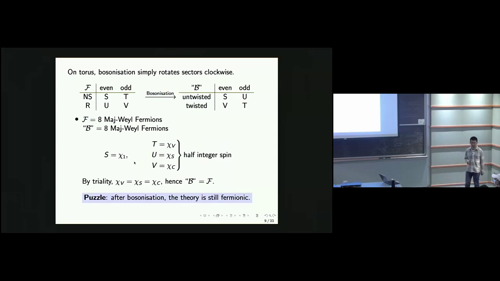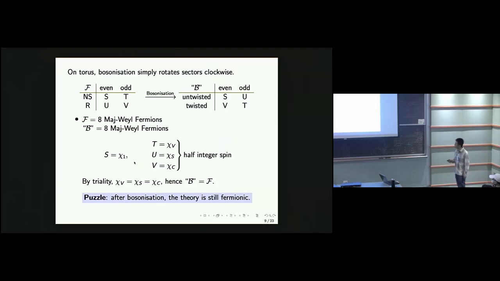Now let's consider another more subtle example, where the fermion theory is the 8 Majorana-Weyl fermions. And then you can again work out the partition function in these 4 sectors. But famously, due to the triality of the spin SO(8) algebra, these 3 different sectors have the same partition function, and all contain fermionic states. And then if you use our bosonization map, you find that if you start with the fermionic theory, whose partition function is S plus T, which contains fermionic states, then after the bosonization map, it becomes S plus U, which again contains fermionic states. So it means that after bosonization, you get some fermionic theory again. Which is very confusing when we encounter this example.